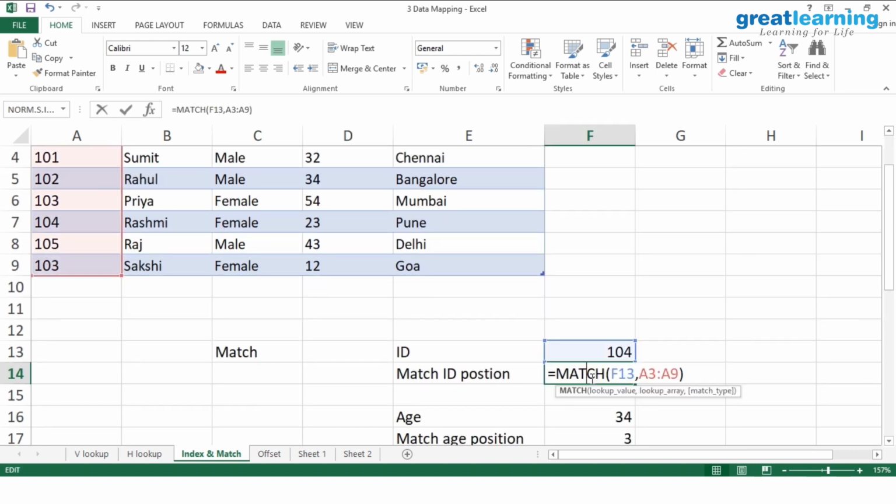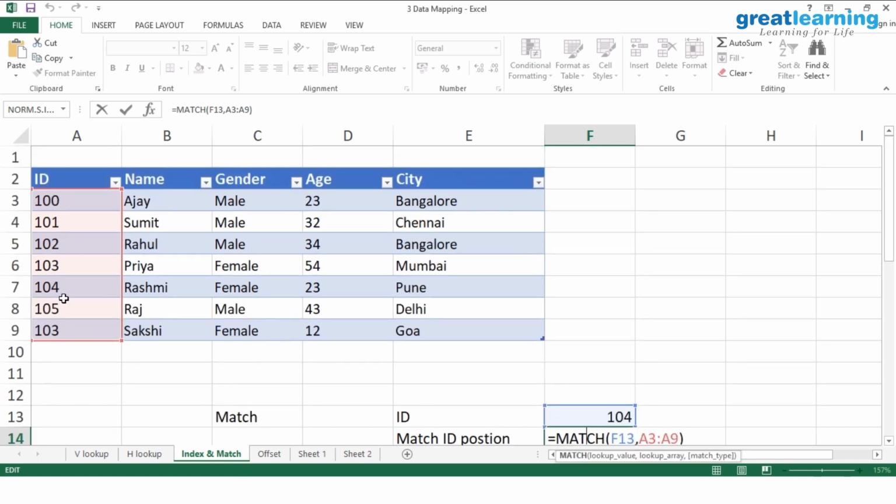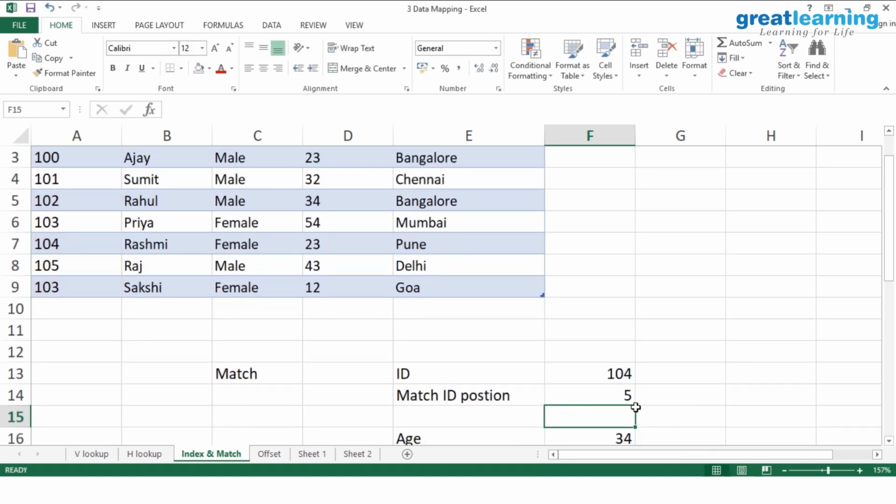So the formula would be match F13, that is the reference for 104, and we are specifying the range as A3 to A9, and this value, 104, is present in the fifth position, that is 1, 2, 3, 4, 5. That is why we are getting 5 as output. That is the index number starting from the starting range.